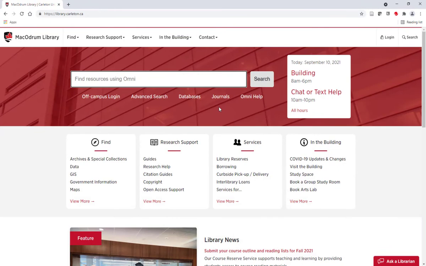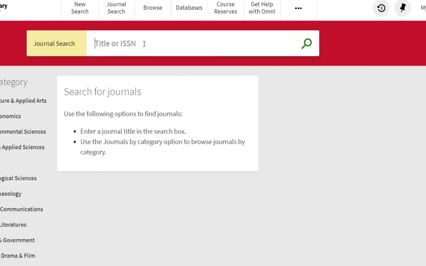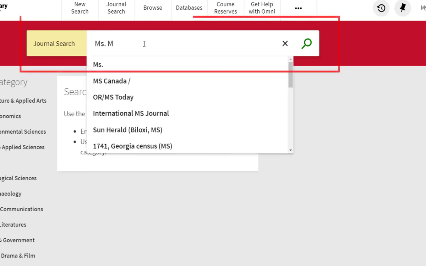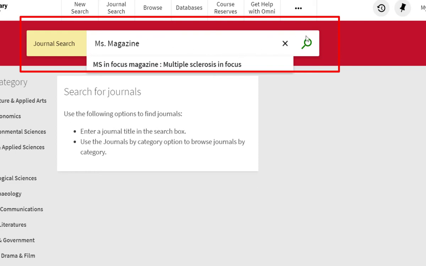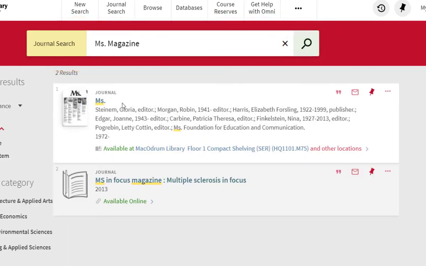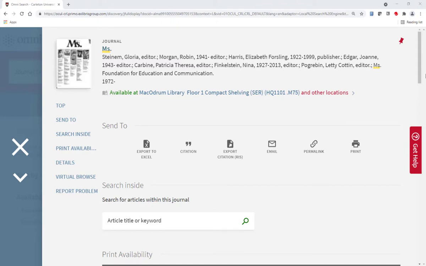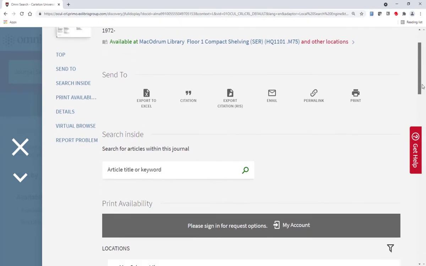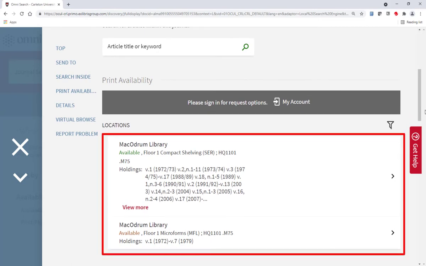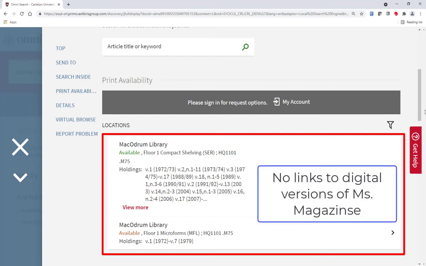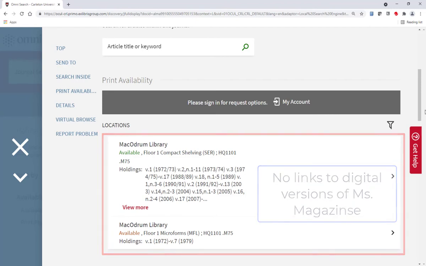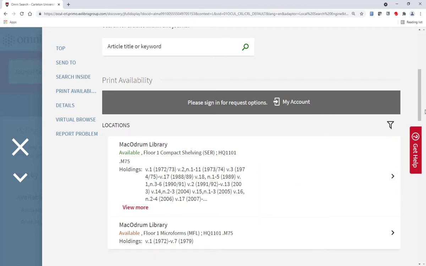We can search the library collection for issues of Ms. Magazine from the 1980s and 1990s. Back on the library homepage, we can click on Journals underneath the main search field and enter the name of the magazine in the Journal search field. Then we'll click on the green search magnifying glass. We can see that the library does subscribe to Ms. Magazine. If we click on the hyperlink title, we can see that the magazine is available in print and microform, and that the print copies are available back to the first issue. However, there is no indication that these issues are available through the library in digital form. So we'll go back to Ulrichsweb and do a search.